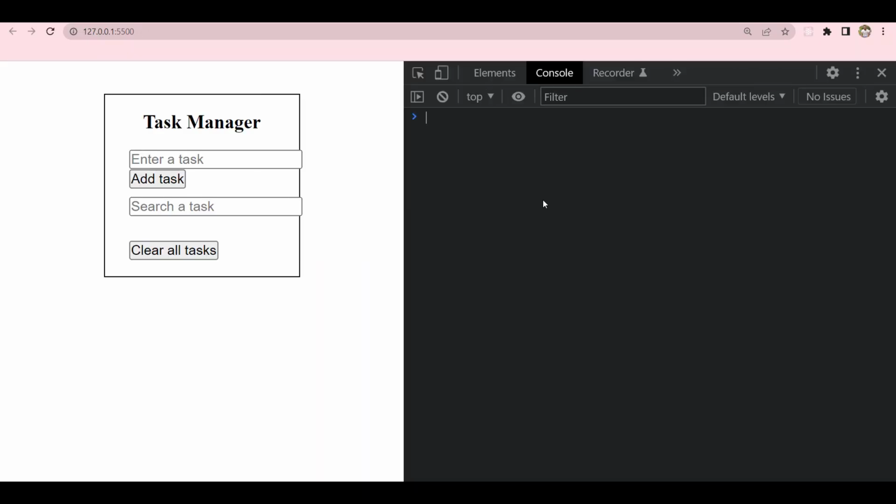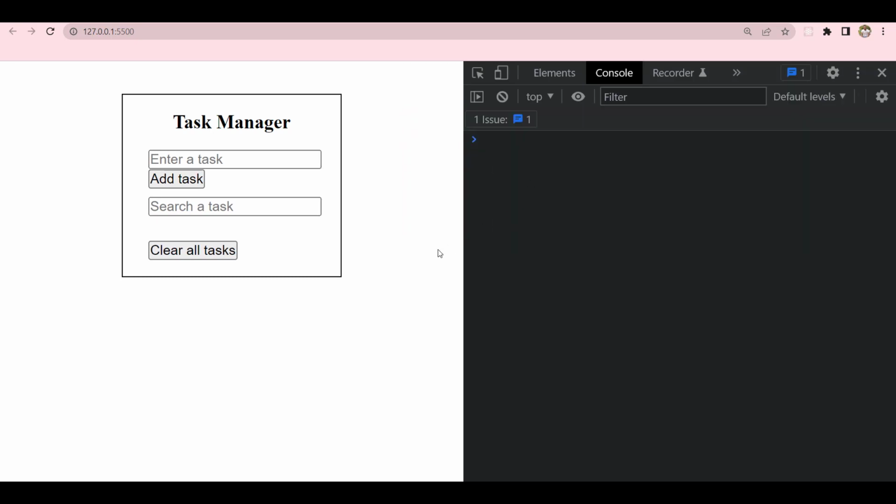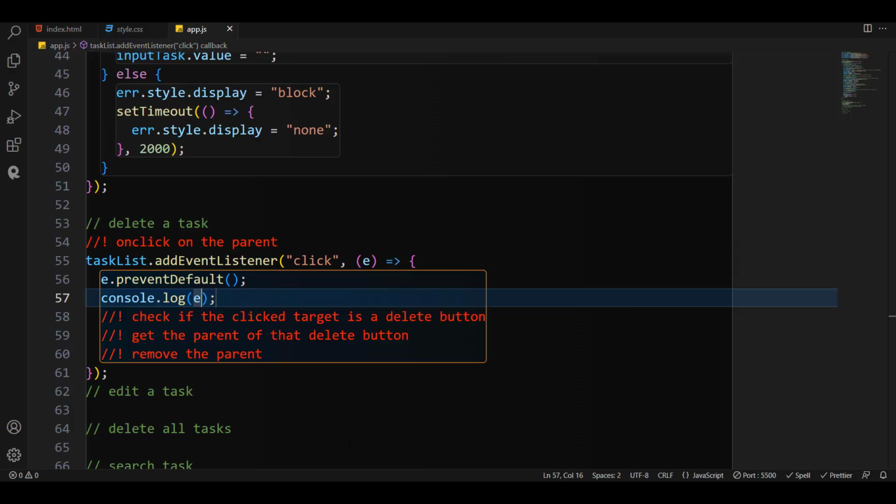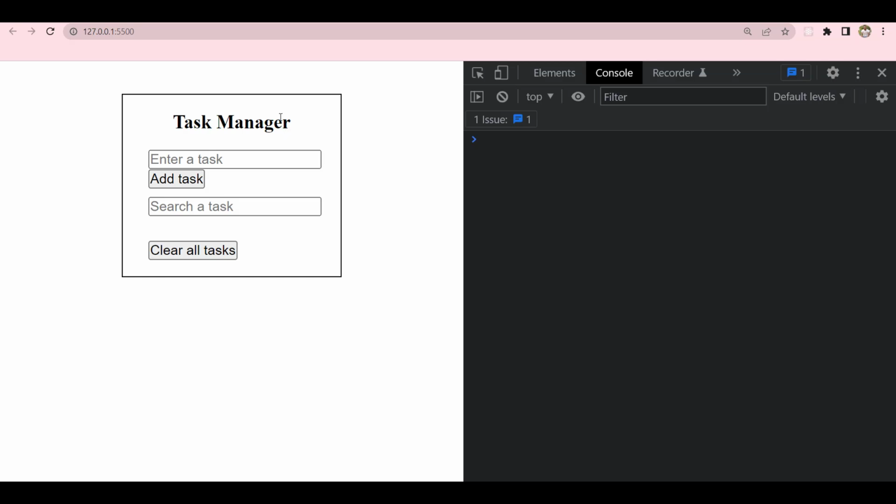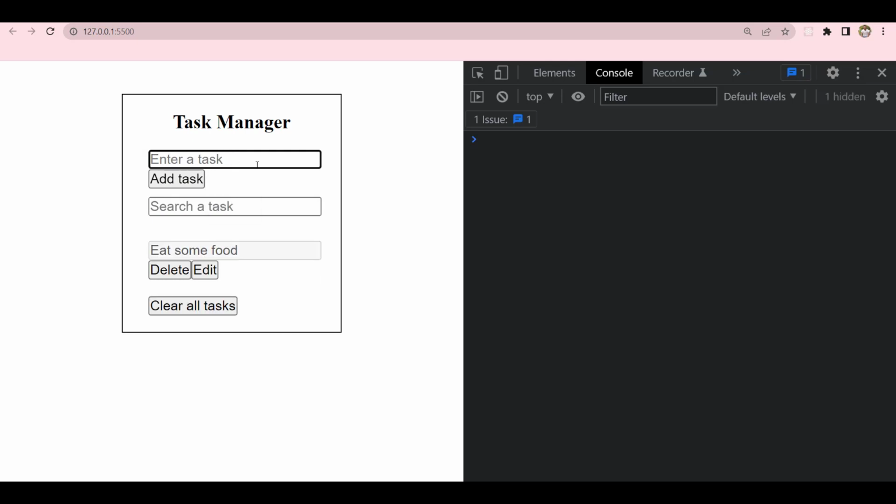There's a specific method. Of course, nothing is going to happen, you can see, unless I click the task list, since the event listener is on the task list, right? So let's see. If I click here, nothing happened. Can you see? Nothing happened. Why? Because in the task list, nothing is there. So let me add a task. It's some food. So I have added the task.